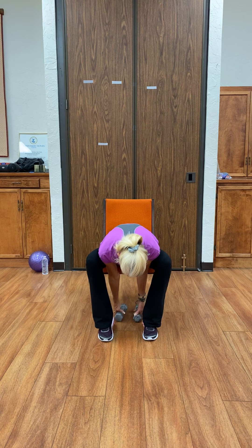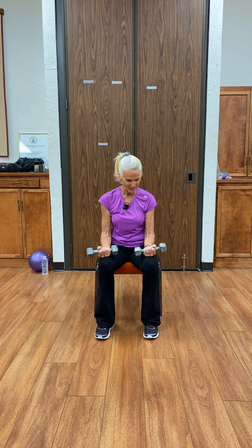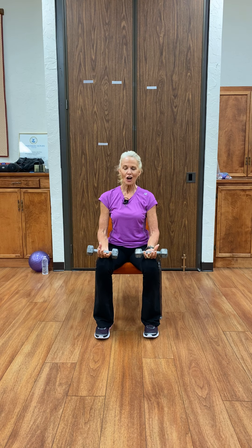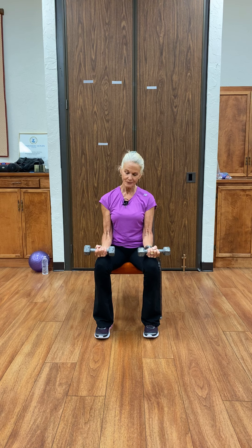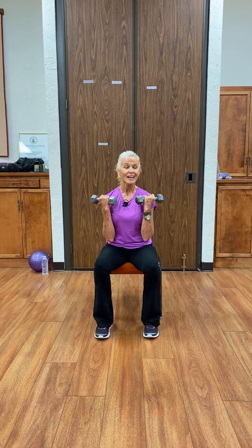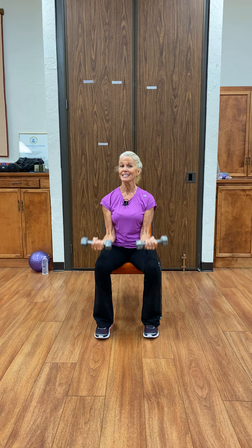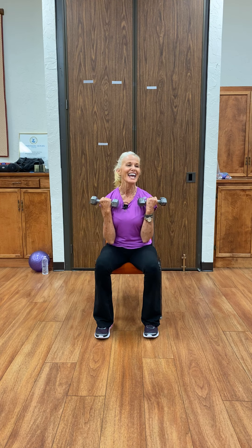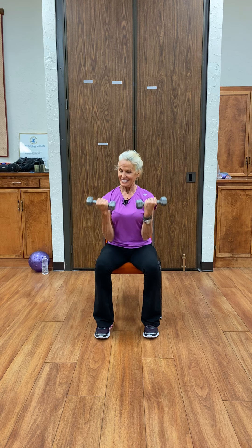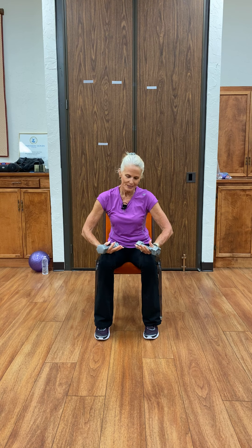Reach down and grab the free weights that you've chosen. I have old school today — metal ones. Pink ribs — I'm going to be careful of that. So sitting tall, the fingers are wrapped, the elbows tucked. They rest on your thighs — that's our workbench for the day. Sit tall. You're going to lift it up, starting with a bicep curl to the shoulder — and down. One through ten. Just as much a part of this exercise class is the vocalizing your voice. And down. Between the two sets of ten reps, take a break and stretch.